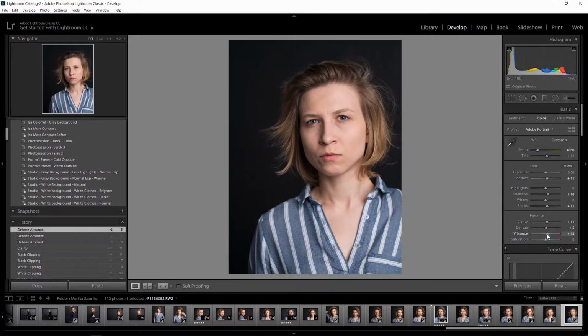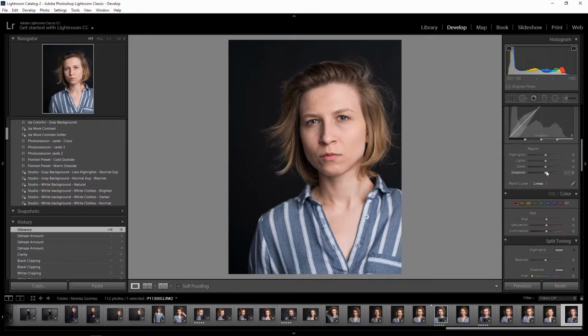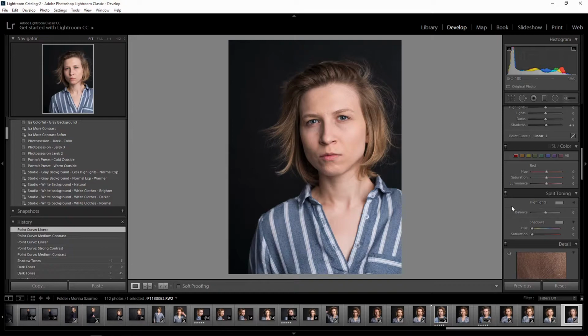Vibrance, we need to keep this image as natural as possible, so I'll put it to 16 for now and we'll see then. This is the tone curve, so in our case I believe we'll not change that too much, or maybe at all, so let's check. I'll bring up the shadows to 5, and the point curve, we'll see linear or medium contrast. I don't know, for now I'll put it to linear and we'll see after that. The colors here, the separate color bars, will not change for now. Later maybe there will be some different colors appearing in the image, so we can change that.